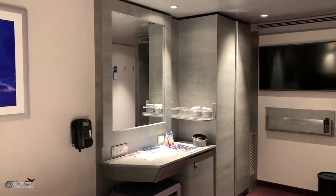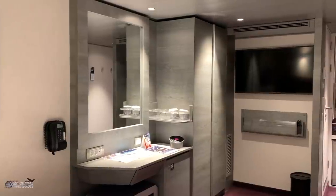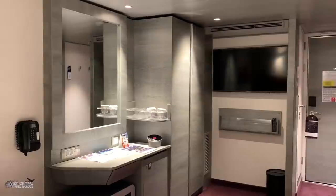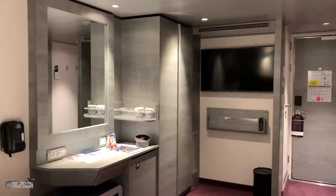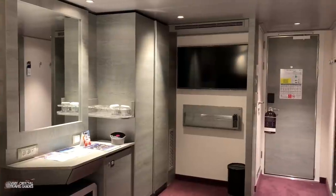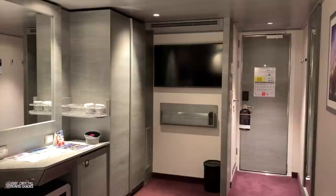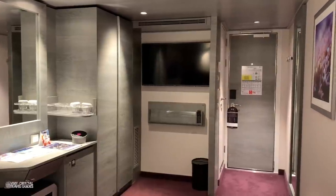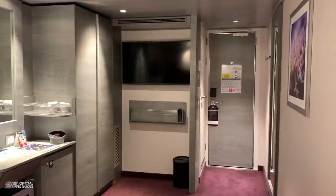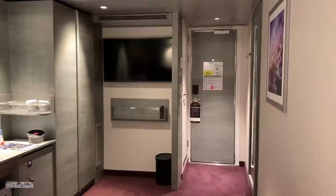I also have a clip from the other direction. From this side it actually doesn't look that small, because it's quite a ways to the door. There's a little alcove there next to the closet, and you've got a desk there and a place to sit. The television is kind of back there in the alcove though, so that's kind of weird. And there's Zoe, the virtual assistant that just tells you to turn on the television.